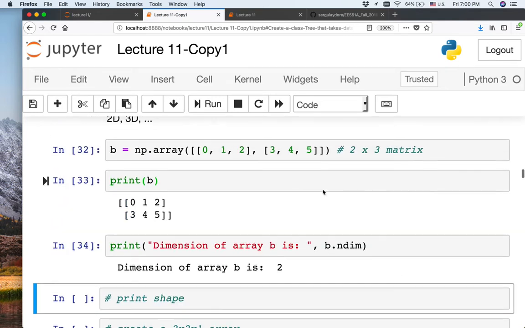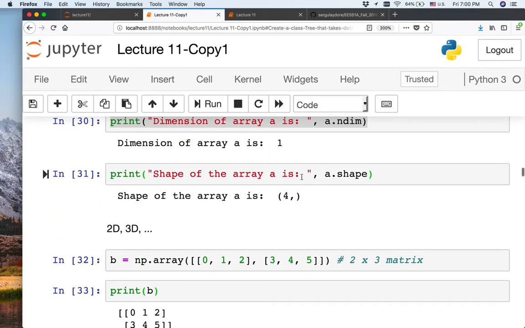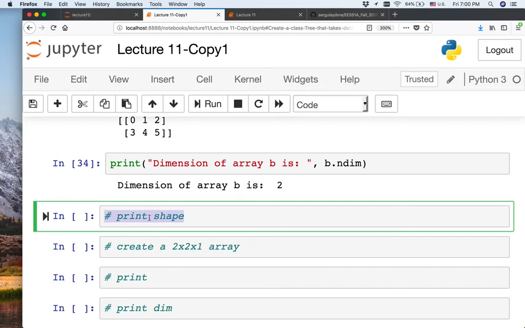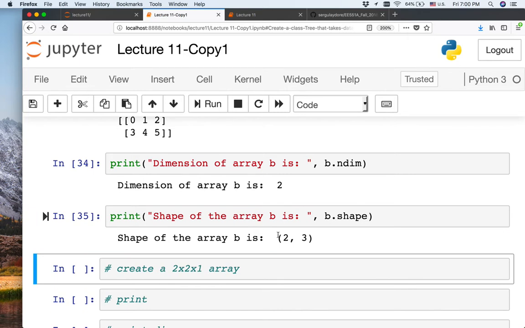And the shape, I think we mentioned it already. It actually returns a tuple in this case. So this is how NumPy works with multi-dimensional arrays or matrices.